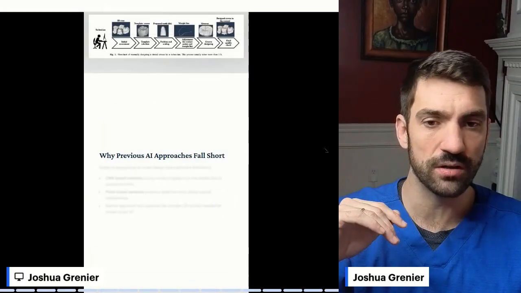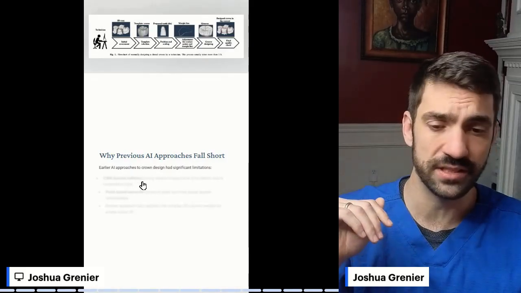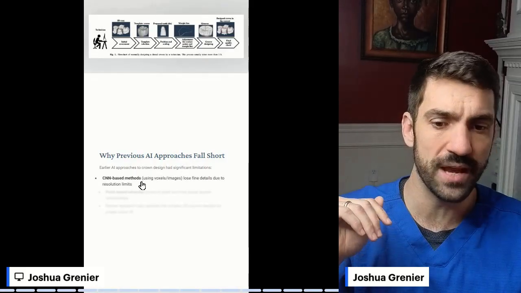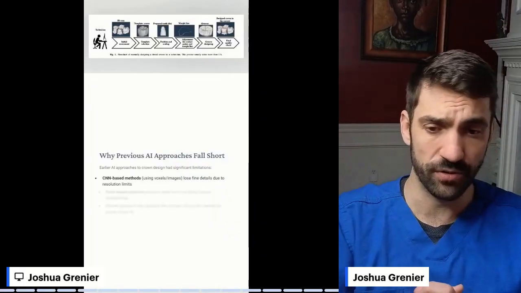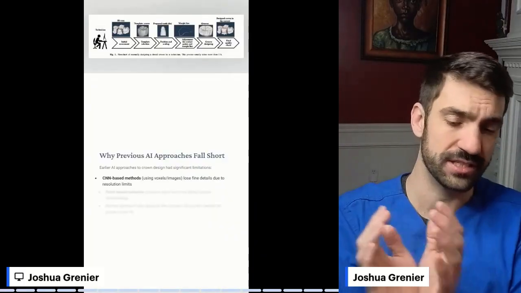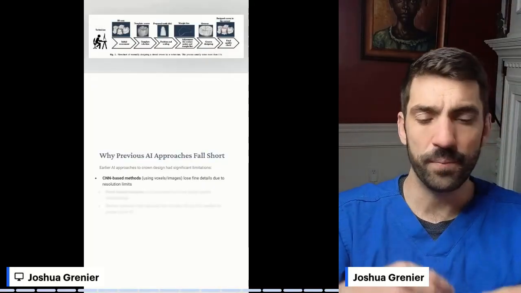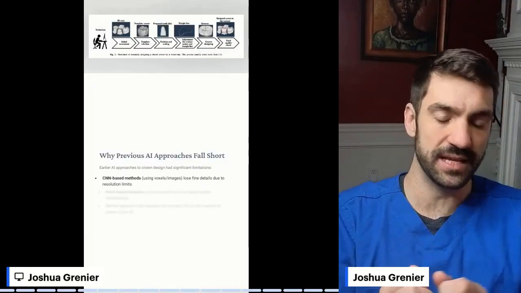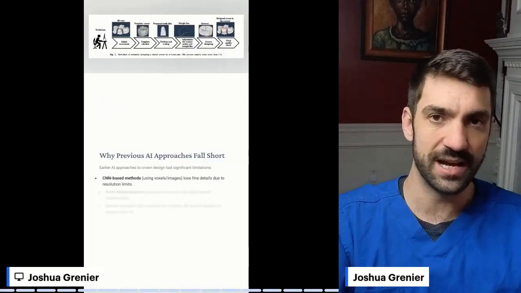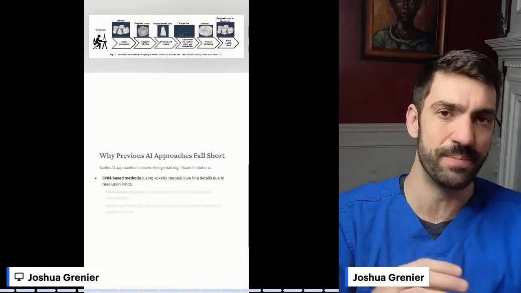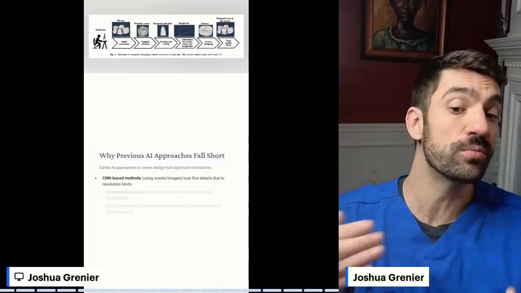But what are people doing? What are previous approaches? A lot of these approaches are still used today. They're still incredibly useful, but the basic idea is to use a convolutional neural network. This convolution can slide around and look at different feature regions and make a heat map and get a lot of information. But you can't easily use logic or see an entire 3D structure all at the same time. And you can't easily generate interdependencies between different feature regions. And that is where these newer models start to come in.